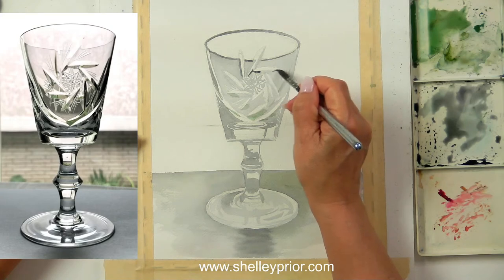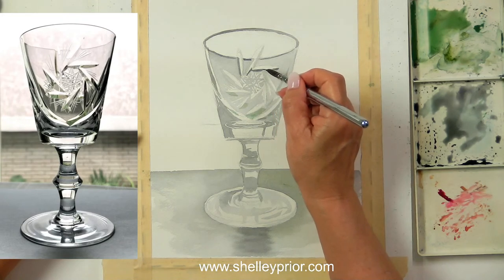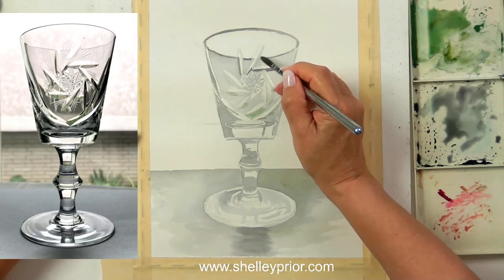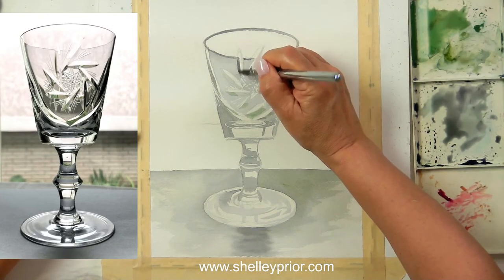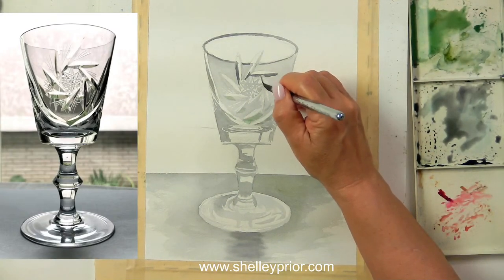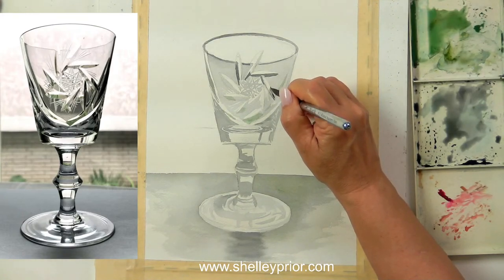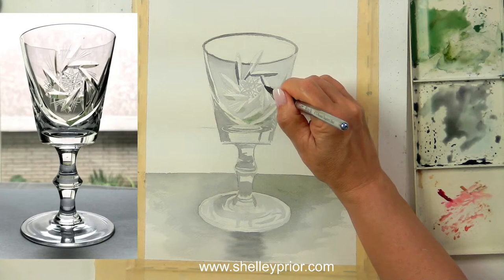And not all of these are going to be really dark. And I haven't gone really dark yet. I'm going to go to a really dark at the very, very last step. But I'm trying to be a little bit more cautious as to how I'm applying my color now. It will be a little more important. So I'm just looking at one shape at a time. What's that shape bringing me? Is it light, dark, medium?